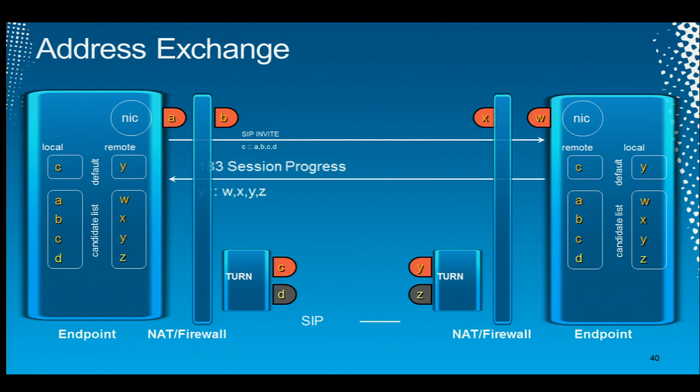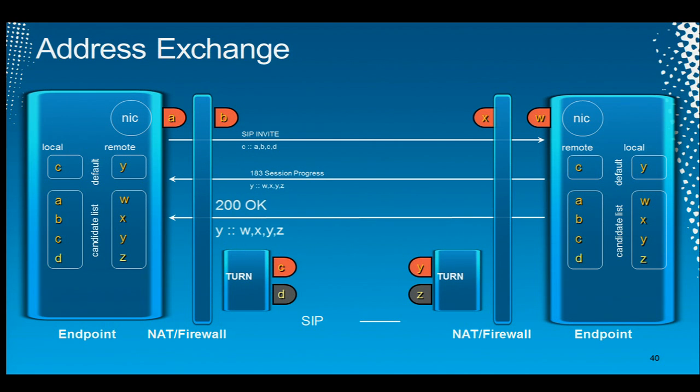While it's starting to ring the user's endpoint, it's going to start establishing a session with the endpoint. Because in the case of voice, what's the worst thing that can happen? You pick up the phone and you go, hello, hello, hello. The call takes a little time to get established, and the caller just hangs up because they didn't hear anybody else. So the session starts getting in progress, and they're already exchanging and pre-establishing the call, in essence. And so the callee endpoint will send back the candidates W, X, Y, and Z, and specify that Y is the default preference.